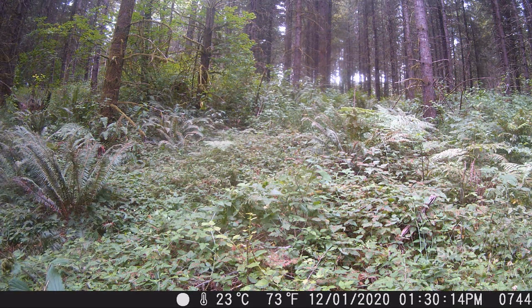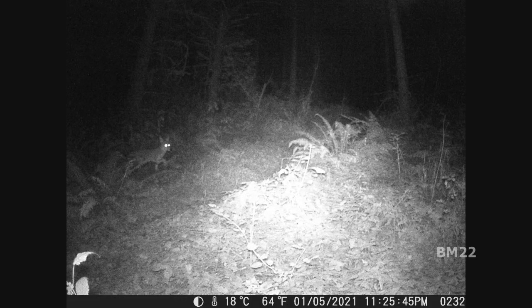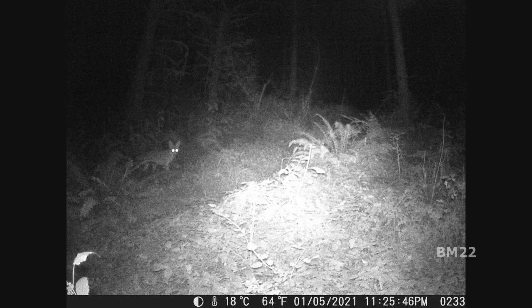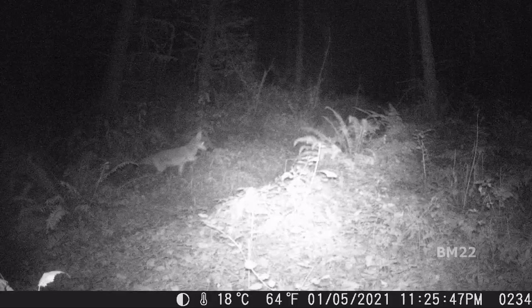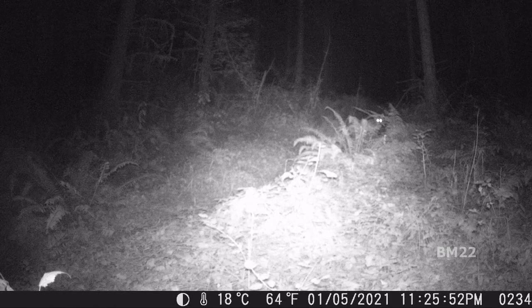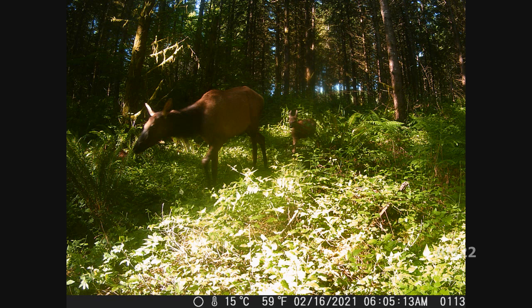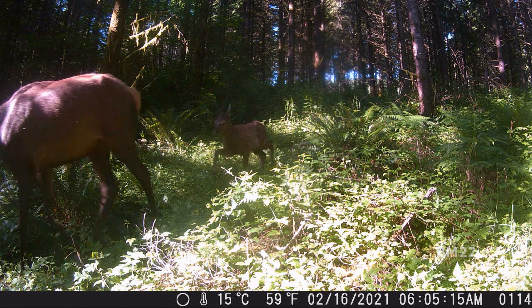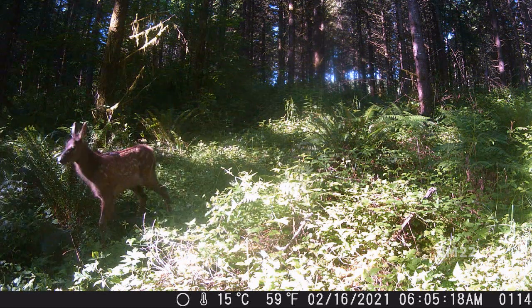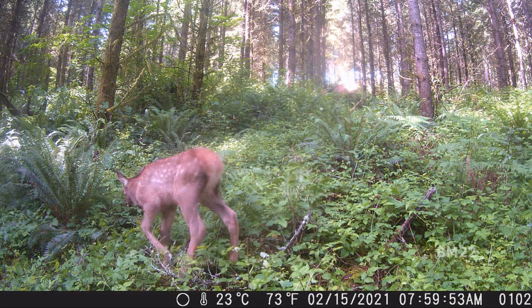Several people have asked me, why are they called trail cams? Why are they called game cams? Well, these are game trails, that game travel through in the forest. And this trail here is heavily traveled by all kinds of animals, game and otherwise. It's bizarre. When you walk through the forest and you find a trail, 9 times out of 10, unless it's in a heavily populated area, like a city park or something, the trail was not made by people, it was made by animals. And even most of the trails that people use started as an animal trail, a game trail, and then people started using it, and then it kind of became a people trail.